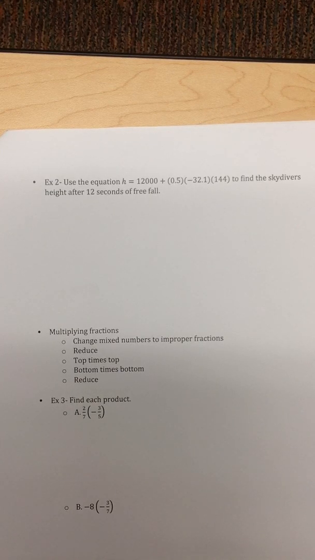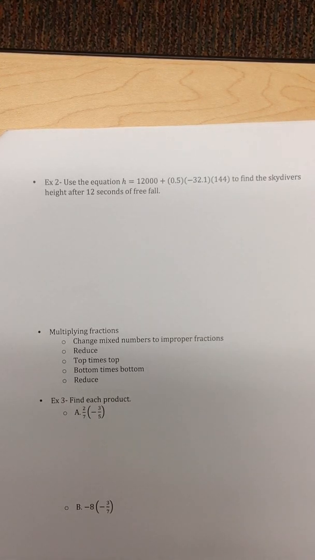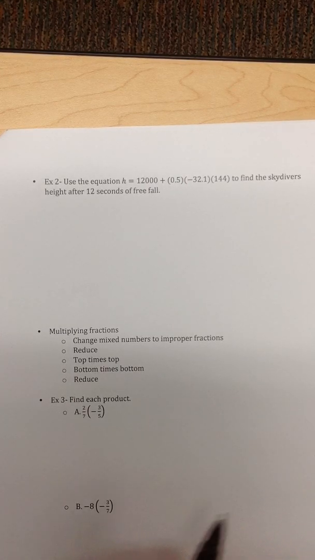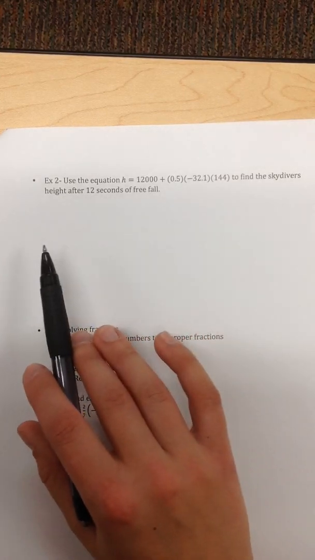Okay, so I think that there's a problem in the book that also kind of talks about this. It says a skydiver jumps from 12,000 feet, so that's where they're getting that number from. And then they kind of do some stuff. Oh, they say 24 seconds in there. I don't know where they put the 24, but this problem's kind of from the book too. So if you're looking for where this comes from, there's a problem like it on page 140. Okay, but anyways, so we're going to look at this here.